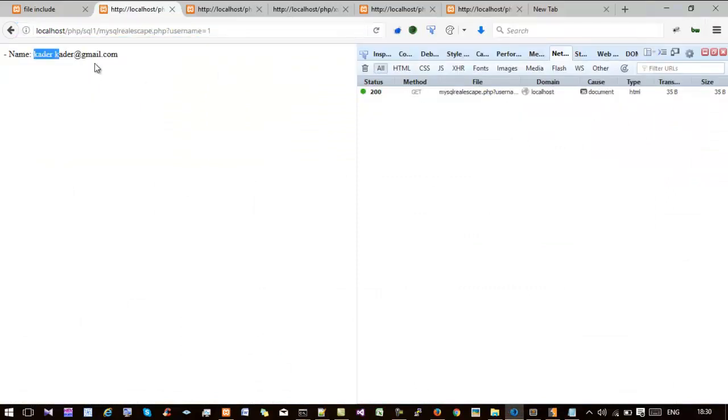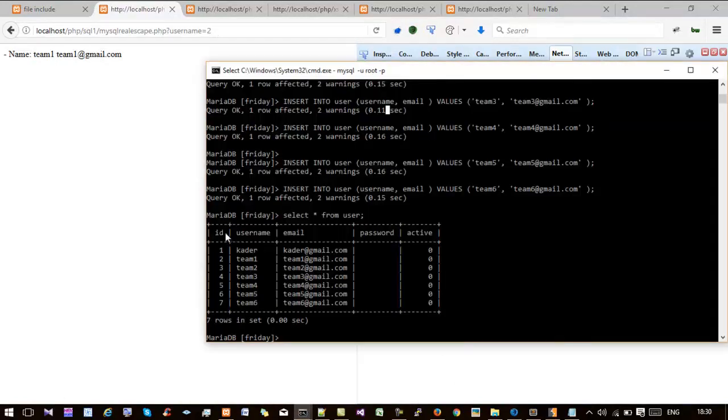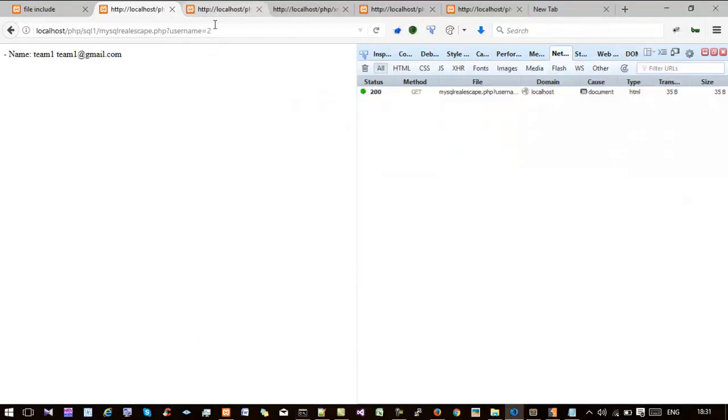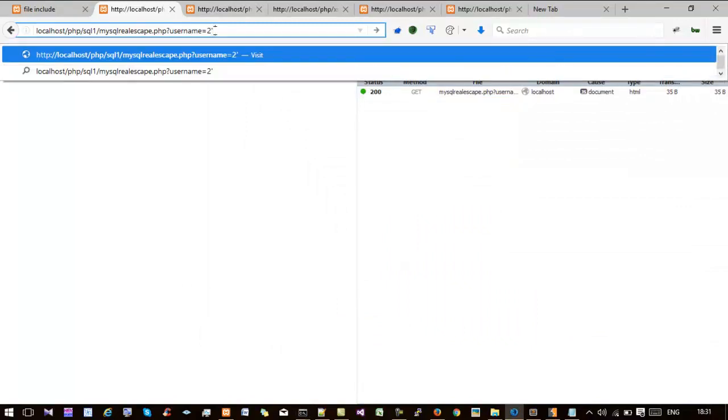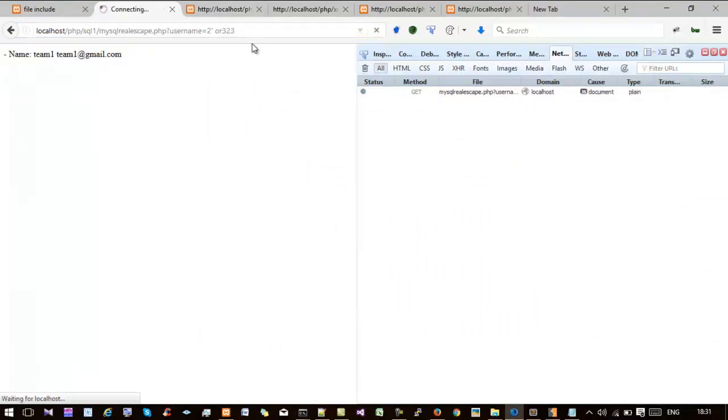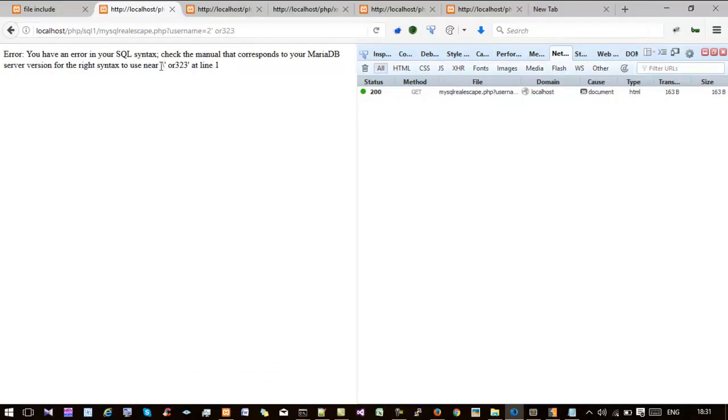So when I execute this query, this is the proper thing coming from the database. If I type 2, this is the database which I'm having, MariaDB. If I put something like this, what it is doing is, whenever I type single quotes or whatever, it's straight away adding a slash and making it safe. I'm just showing you in a simulation way. This is an error generated by MariaDB, so that injection will not happen here using real escape string.